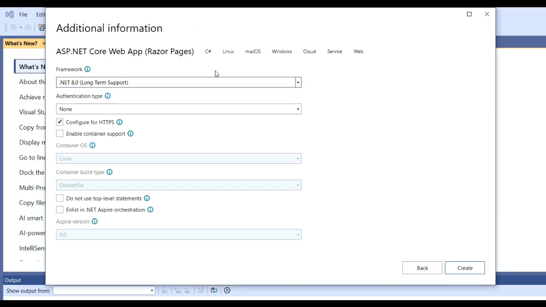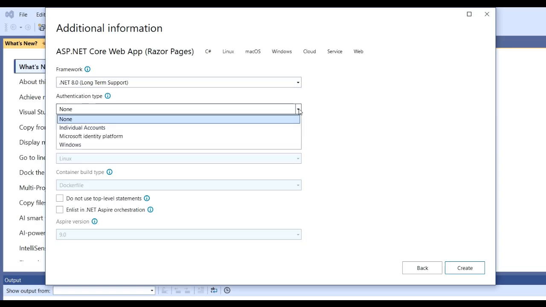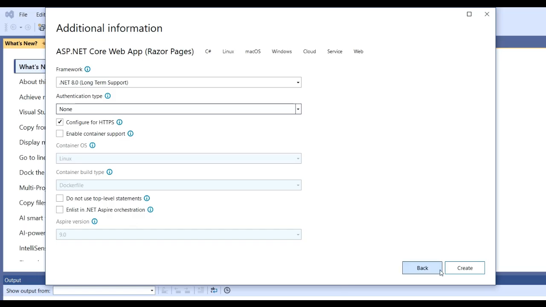After you click the Next button, additional information like ASP.NET Core Web App, Razor Pages. Here the framework is .NET 8.0 Long Term Support, and authentication type I have checked None, and configure for HTTPS, and click on Create.